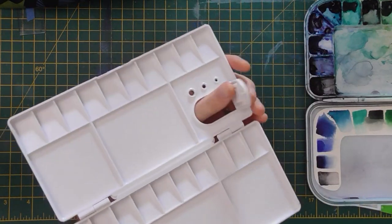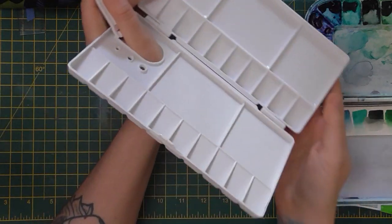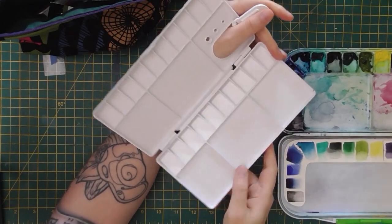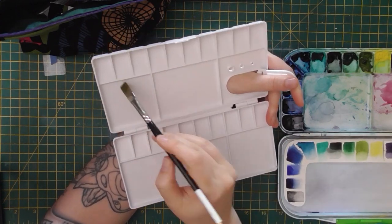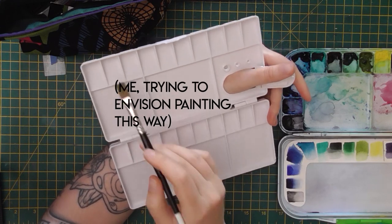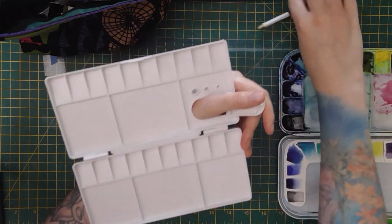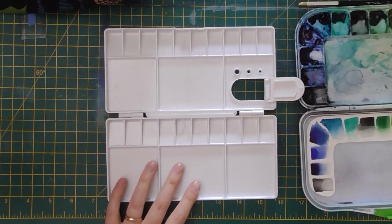First things first, the palette is very lightweight. It's almost like a brittle, hard plastic, and my first thought when I unboxed it was, oh my gosh, I am going to break this instantly. I could break it with so little effort. But that said, the fact that it's so lightweight means I really wouldn't mind holding it when I'm using it. It has a thumb hole specifically for that purpose, and the majority of the palette can rest easily on the forearm, and there's even a couple holes in there for brushes, although I probably wouldn't use that.